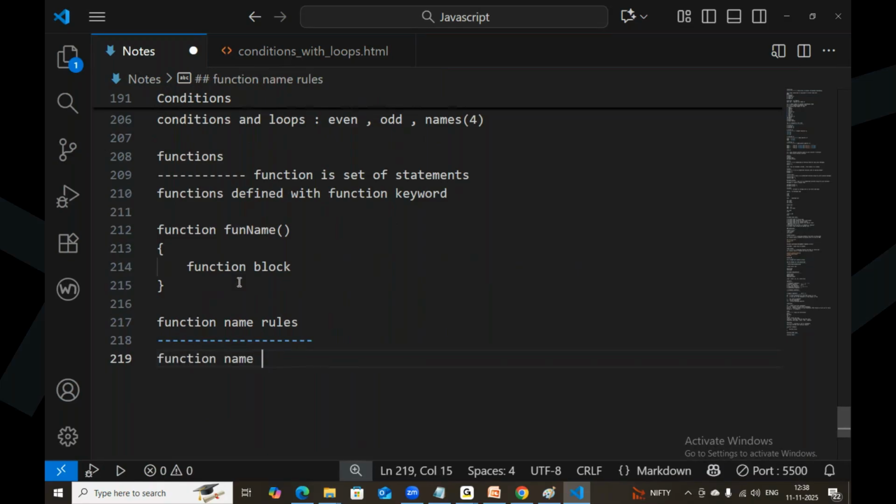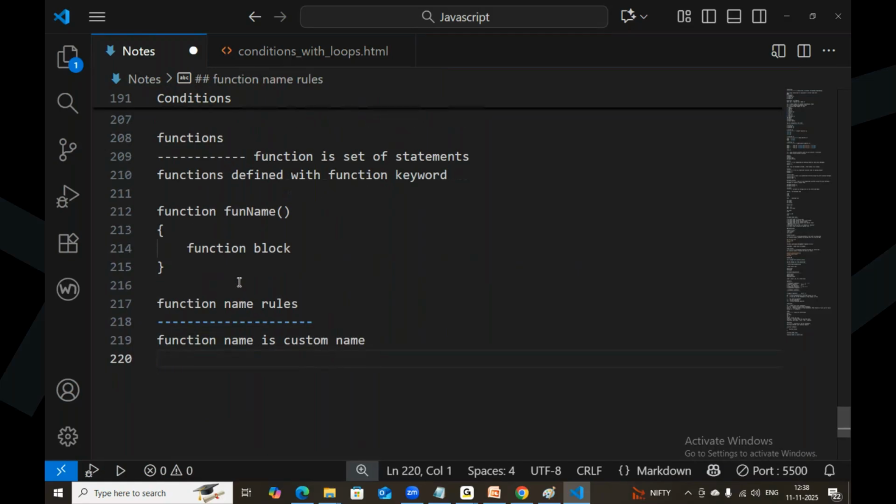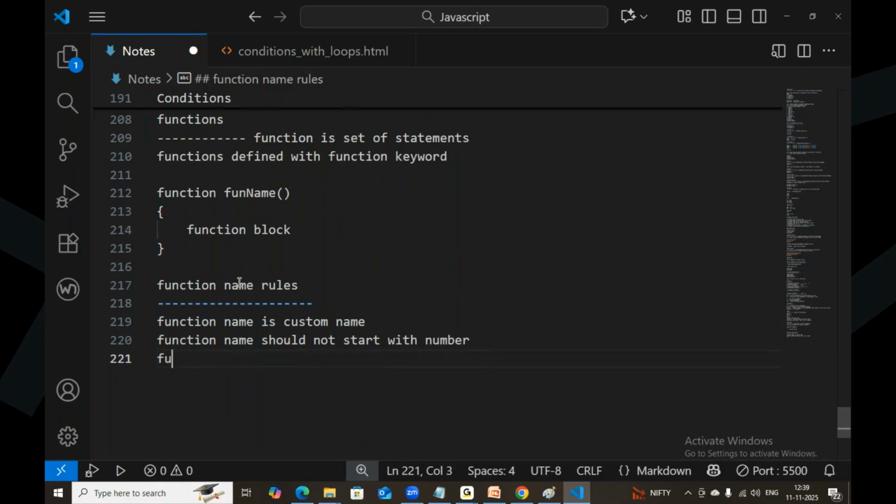Function name is a custom name. You can define any name for the function. Second rule: function name should not start with a number. Third rule: function name does not contain spaces.